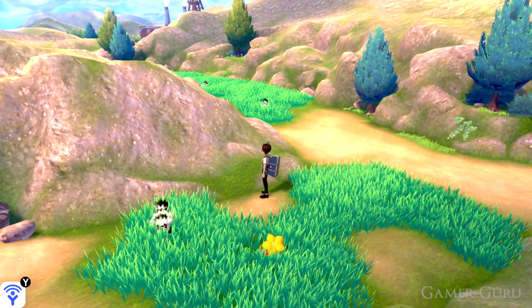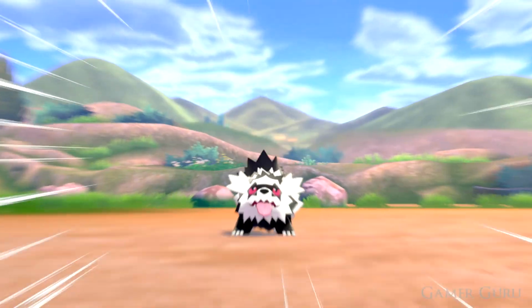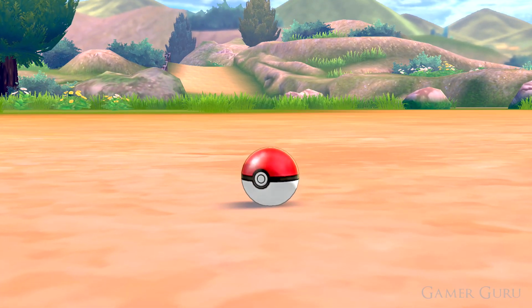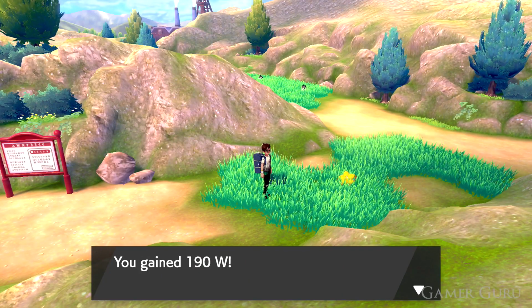There is, however, this certain glow around certain Pokemon we can see walking around the overworld. If you do catch one of these Pokemon with the glow around them, they're guaranteed to have at least 2 perfect IV stats. As well, they'll also give you Watts at the end of the battle, which is a secondary type of currency in Pokemon Sword and Shield that we can spend at specific vendors, mainly for extra moves for our Pokemon.